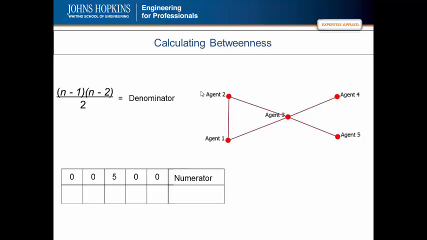Well, if we're looking at an agent and seeing how often it falls on the shortest path between the others, well, what are the others? The others are now n minus 1. So, if I were to say n minus 1 choose 2, I will have a formula of n is now n minus 1, n minus 1 is now n minus 1 minus 1 or n minus 2. So, this formula for the denominator is the number of pairs excluding the node that you're evaluating.